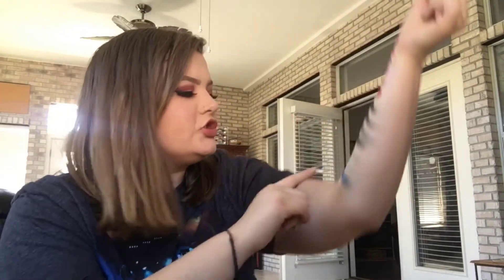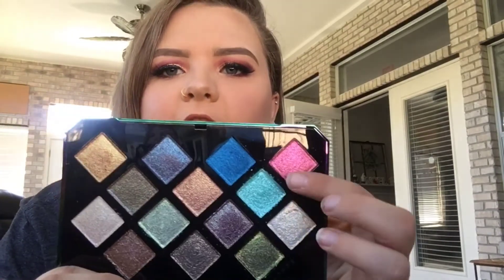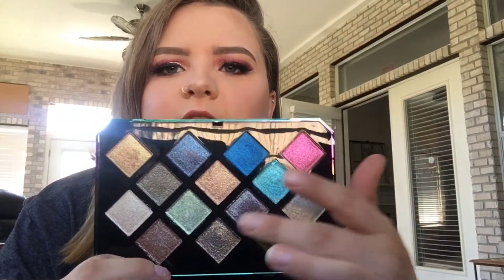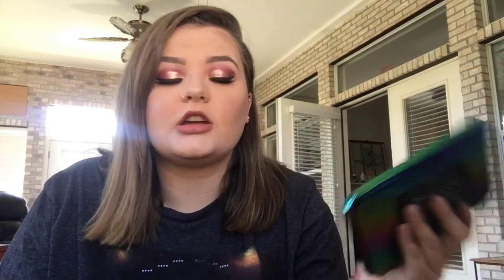For example, I did some swatches on my arm — the turquoise color is super chunky, and actually all three of those are really chunky with a lot of fallout. But the darker blue had none at all — you can see in the pan it just stays put while the others get everywhere. I'm super excited for this palette. I've only had it for about a week and used it once, but I need to play around with it more. If I get more Fenty products for Christmas, I might do a whole video on Fenty products. You better get this right now for only $39.